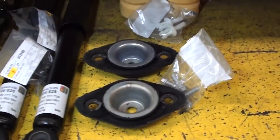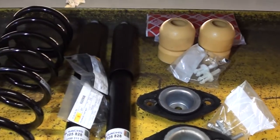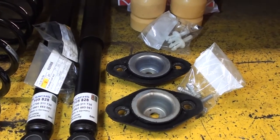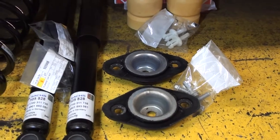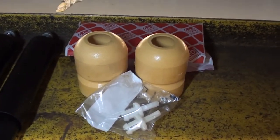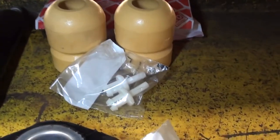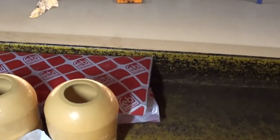Then the spring seats, they belong to the normal shocks. The Nivomat version is a bit different, although they still look fine. They're different, so they should not be used with the normal shocks. Then here we have the shock absorbers for the end stops, and also with new mounting material. And this is from FEBI.